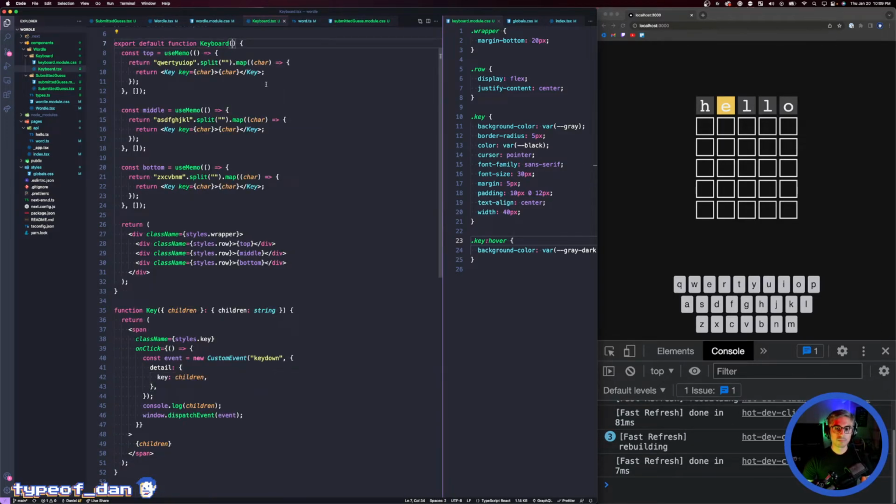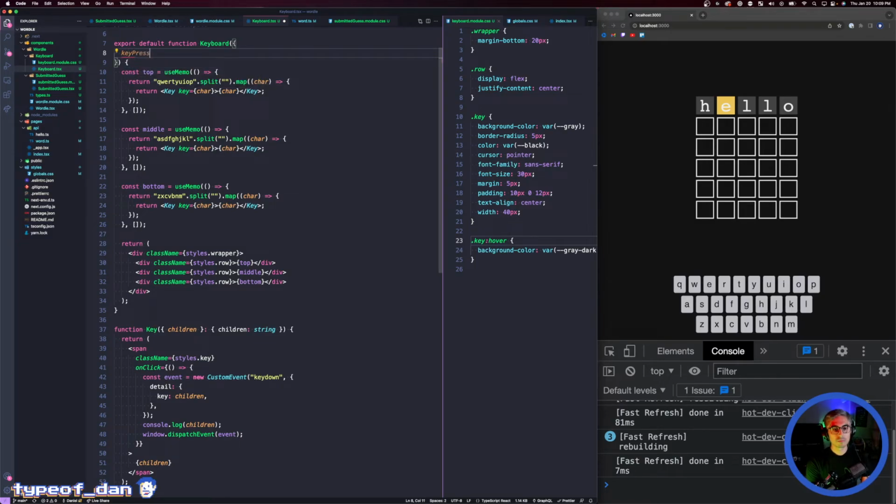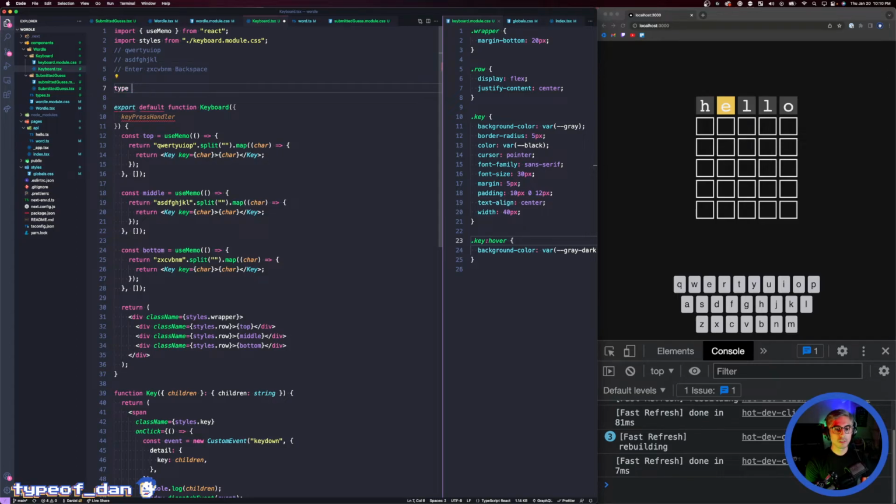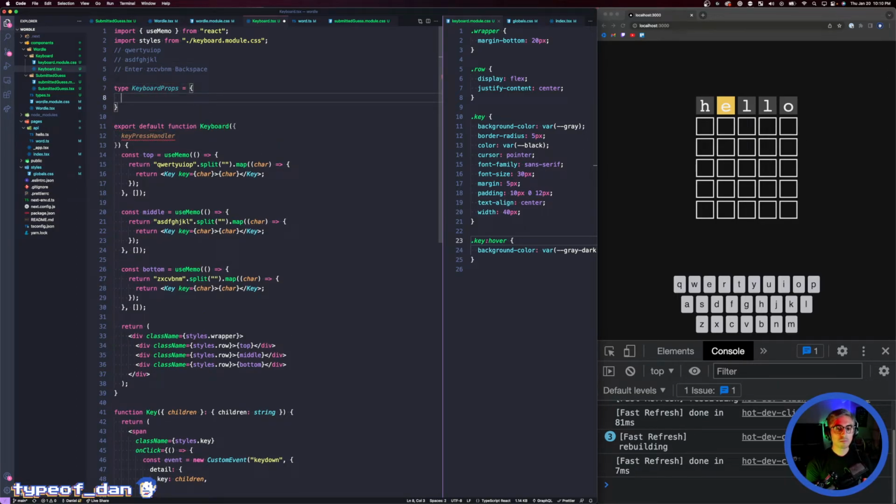And key press handler is going to be a function that takes a key, which is a string, and then it returns void.